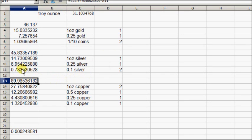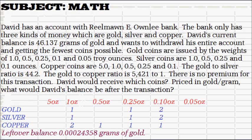That would leave me with, when I do the conversion, the ratio in this case of the silver to copper ratio is 1.22, and then all of these decimals, which I copied and pasted from another calculator. And it was 89.9. So I know I can get 2 ounces of copper, so I subtract 89. Well, this number by double this gives me 27, and that's how I would end up getting the copper for the remaining variables. When it's all said and done, I had 1.32 grams of copper, which isn't much. And I multiplied that by the gold to copper ratio of 54:21. That's what the remaining balance was.